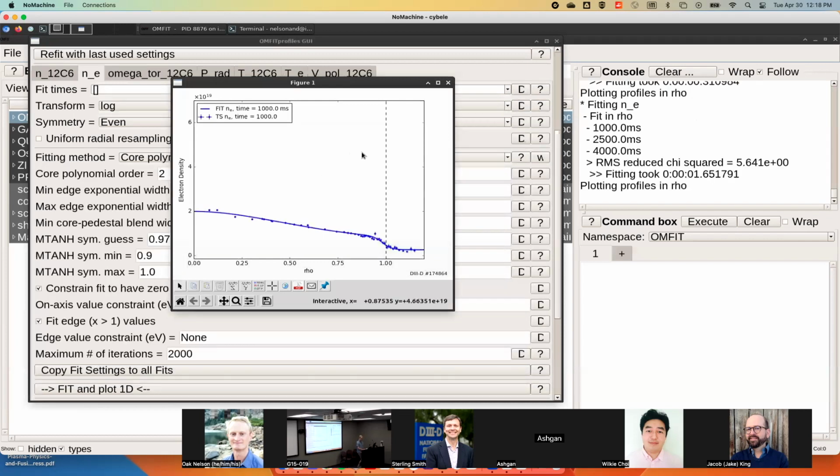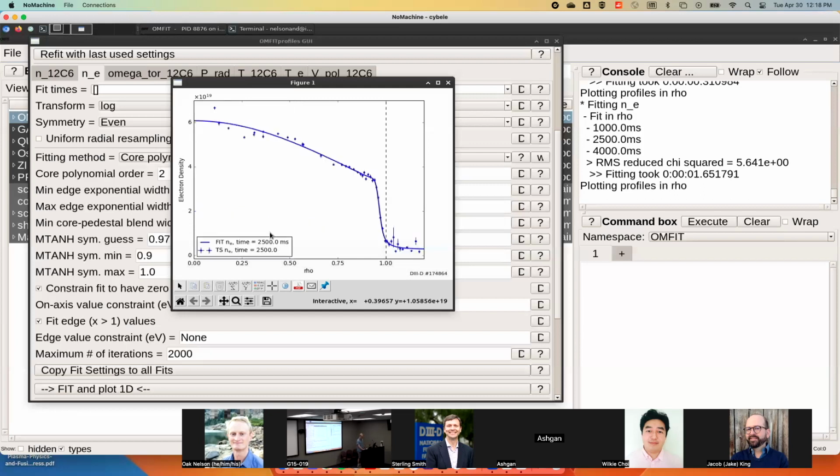You'll see, or maybe you didn't notice this earlier, but the radial basis functions came with an extra blue shade around these. Those will calculate uncertainty for you. The core tanh one doesn't, right? So by moving to this different fitting method, we're getting rid of automatic uncertainties in the OMFIT profiles GUI, but we're maybe gaining a better fit, right? So this looks pretty good, looks pretty smooth.